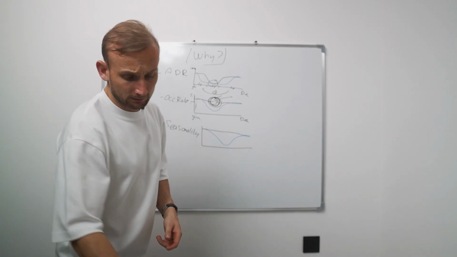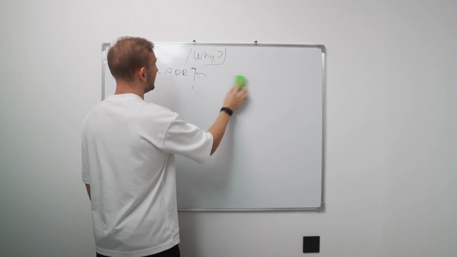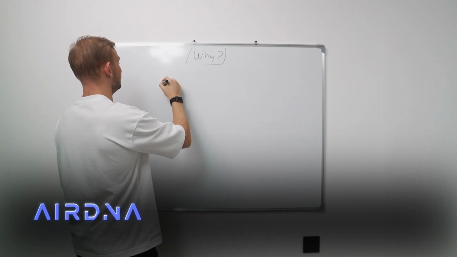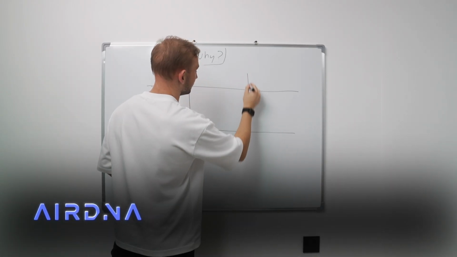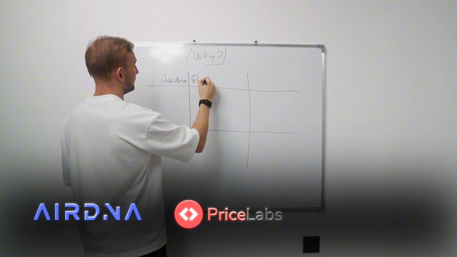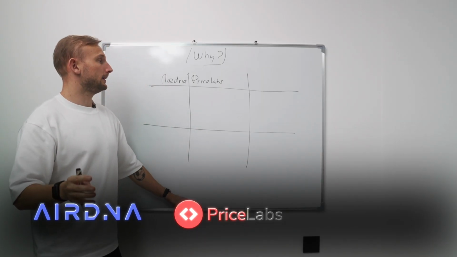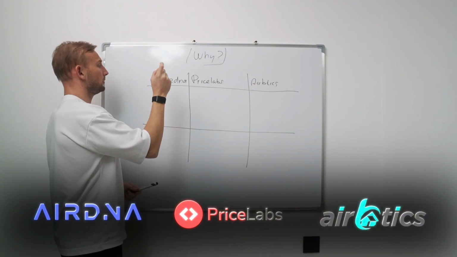So with that being said, because I hear you thinking, where can I see it? How can I find it? Where do I find these systems? The first system I was using was AirDNA. I'm going to break down the pros and cons for every single system. The second one is PriceLabs. And the third one is probably not a well-known one, because nobody told me about it in the beginning either, which is Airbnb.